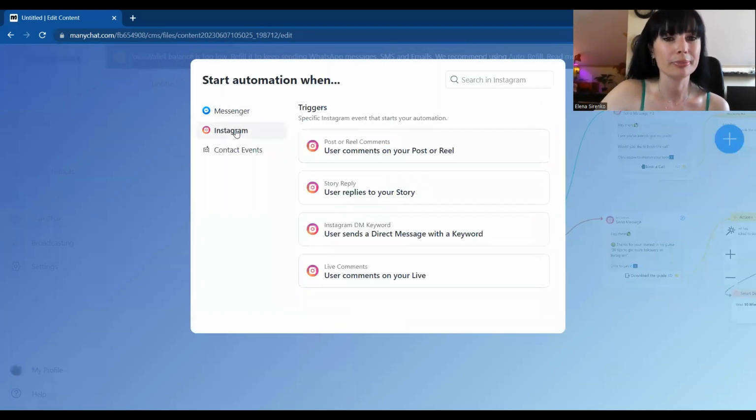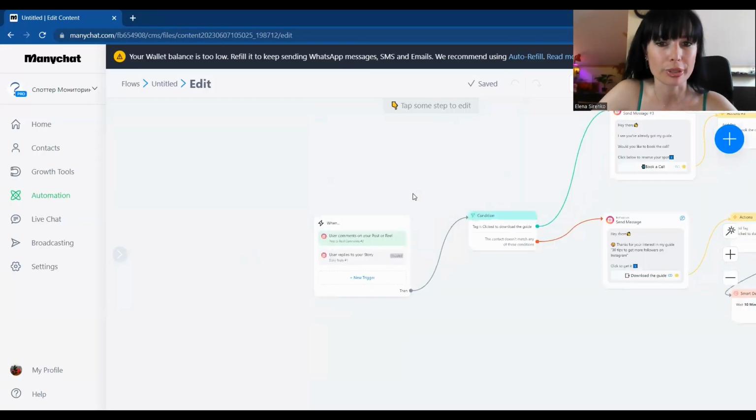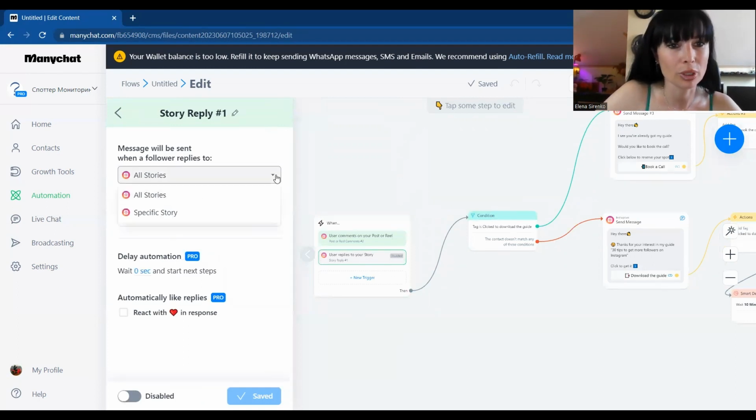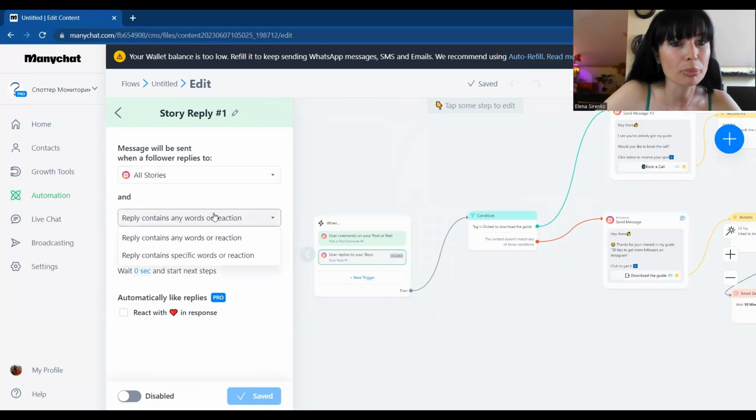We go to Instagram and then user replies to your story. For example, the user replies with the same keyword to your story. We want either all stories or specific story. I usually choose all stories. Okay, also reply contains any word or reaction.